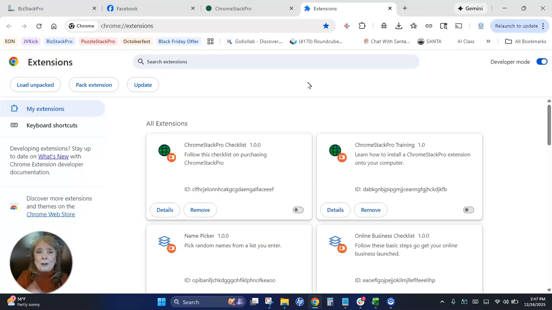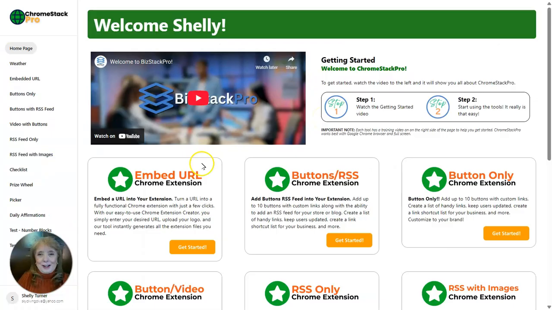And remember that Google Chrome extensions use a lot of RAM. So you want to make sure that your extension area stays clean. Make sure you're not running a bunch of extensions at one time. So go through and remove the extensions before you add new ones. So that's how you add your extension to your local computer so that you can test it out and try it out, and also how you can remove your extensions so that you can continue to have a clean extension dashboard.